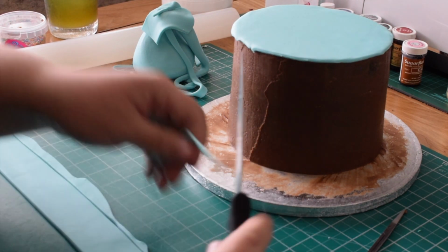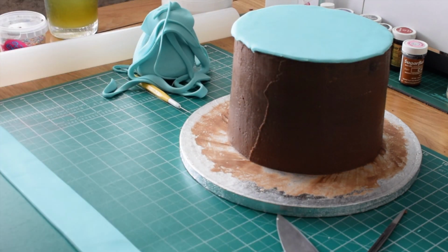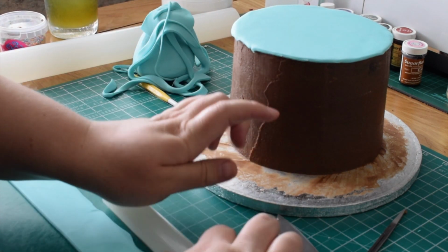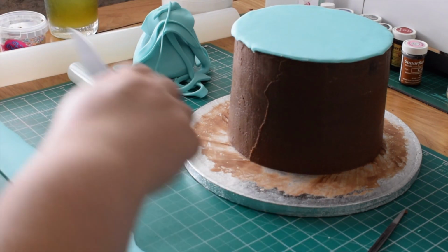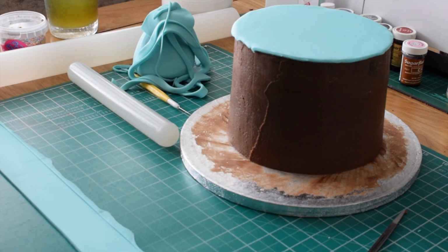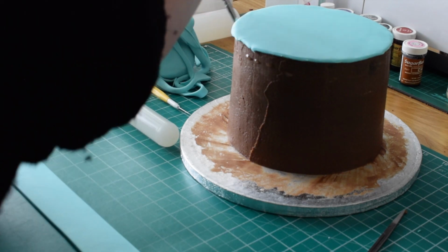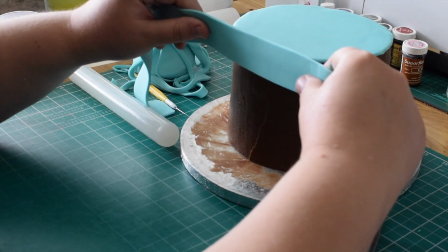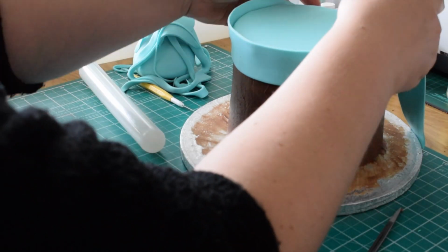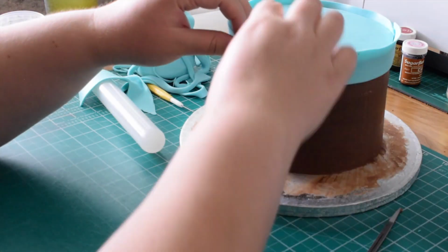So I'm just levelling off both of those, the bottom and the top, and then just rolling it out a little bit at the top just to make it a little bit thinner, and then re-trimming that off so it's nice and straight. And then we're going to just wet around the cake just ever so slightly, and then we're going to wrap it on. Now I'm working with Renshaw's Extra today, so it does hold itself quite well, and I didn't really get any breakage or ripping or anything like that from it.